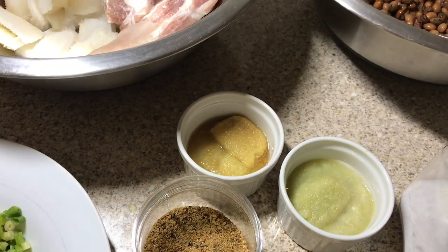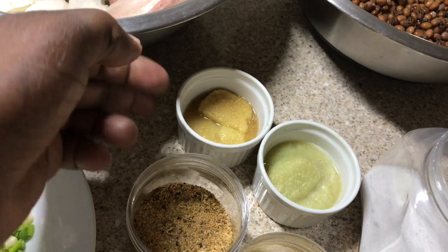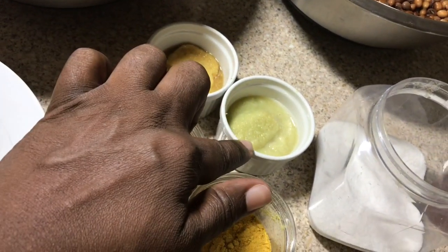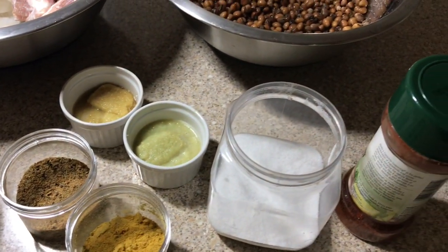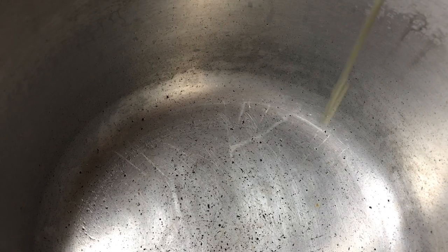And this is some ginger that I did grate and I freeze them. I did the same with the garlic. That's why it's looking like this. And I freeze them and place them into Ziploc bags so that it can make my life easier. I don't have to stop and peel and grate, okay? I have some complete seasoning, some cubes, some salt, and paprika.